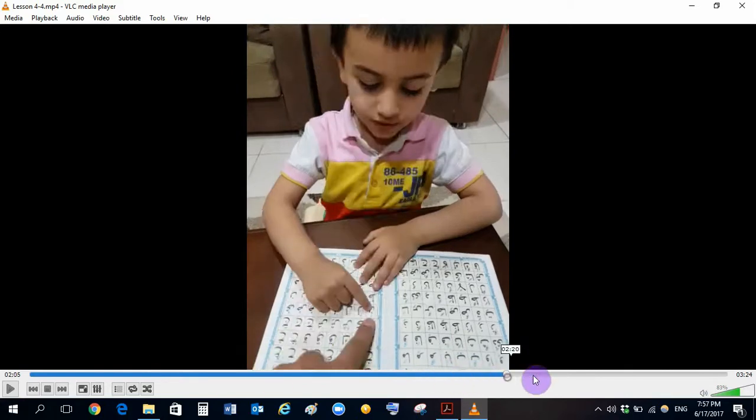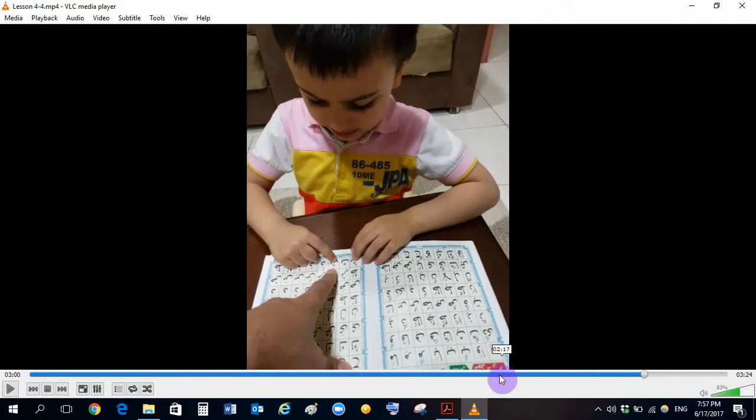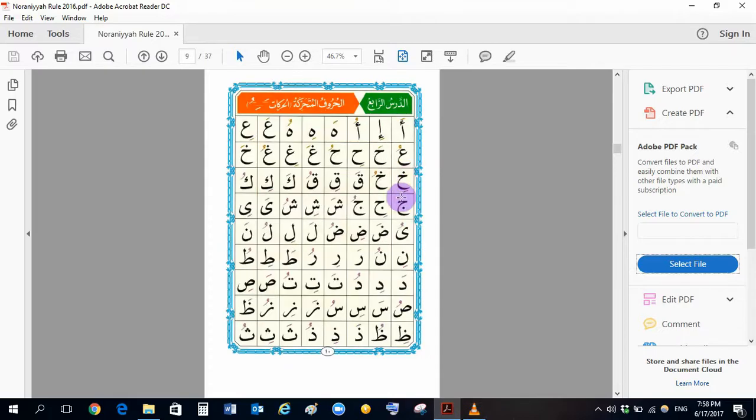So Fadi went on until he finished the whole lesson with the fathat. Now he can read the letters with the fathat. Now, I said the first time in this class we will introduce the concept of hija and without hija. Reading with hija means to read like this: hamza fatha a, hamza kasra i, a i, hamza dhamma u, a i u, ha fatha ha, ha kasra hi, ha hi, ha dhamma hu, ha hi hu. This is with hija.